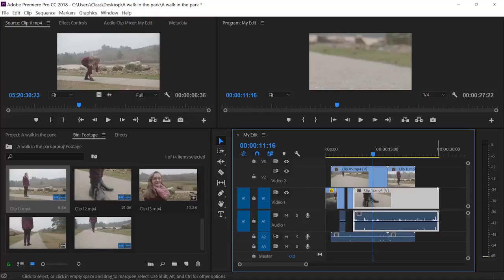What I want you guys to do now is make a small edit with the clips provided, or you can also use clips that you shot yourself and try to switch between long shots, medium shots, etc. Play around with its position, with the timeline, with the trimming, and all that kind of stuff. Practice with that, and then I'll see you guys in the next lesson where we'll dive into the more advanced techniques to edit your clips, and we'll do that by using the toolbox.